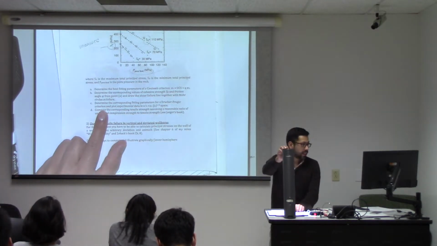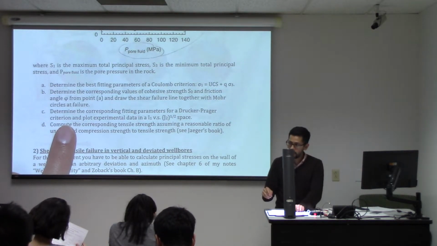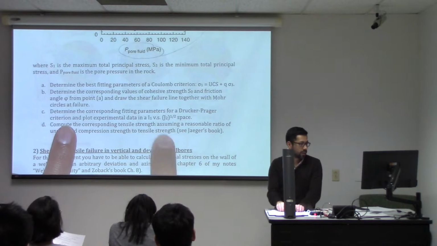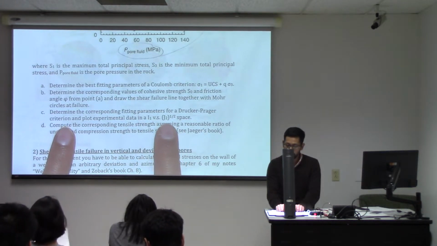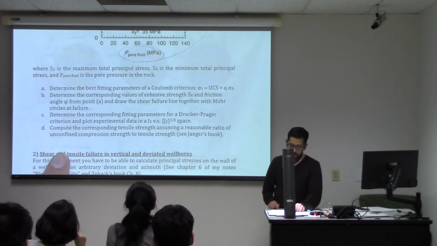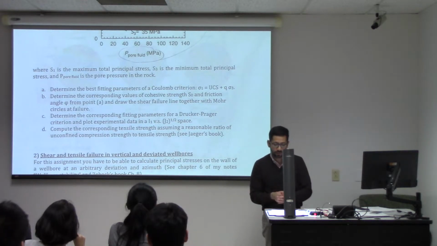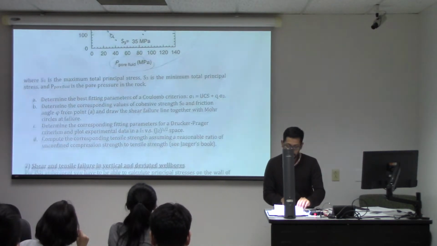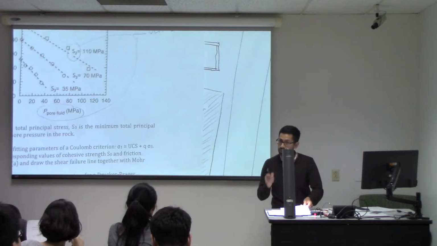And part number C is, instead of using principal stresses just by themselves, you calculate first invariant, second invariant of the deviatoric tensor, and you fit a line to those points. And this requires some reading, okay? You have to estimate what is the tensile strength of this rock. So I'm not going to give you any hints for this. You have to read, okay?